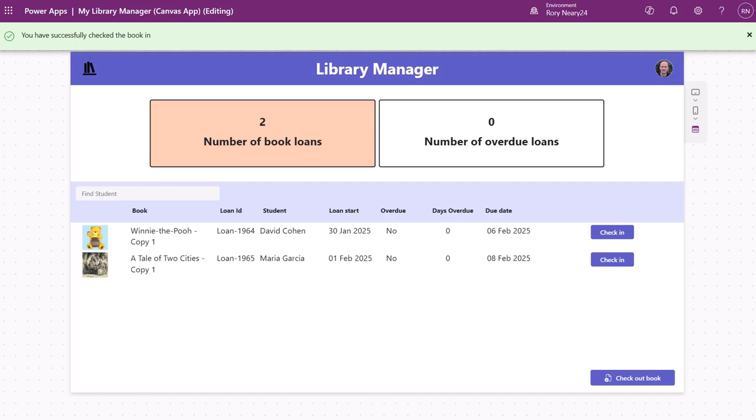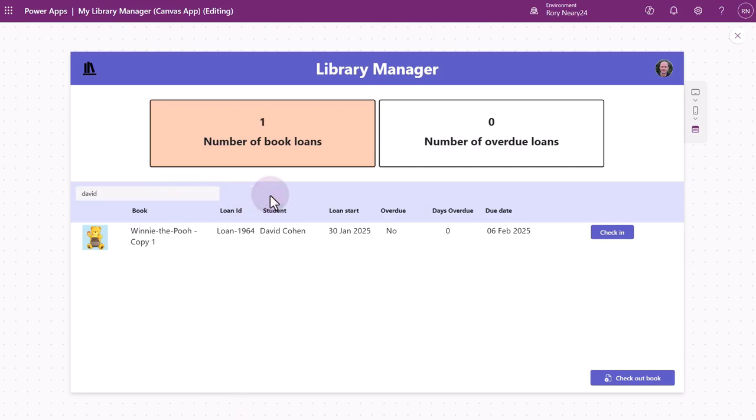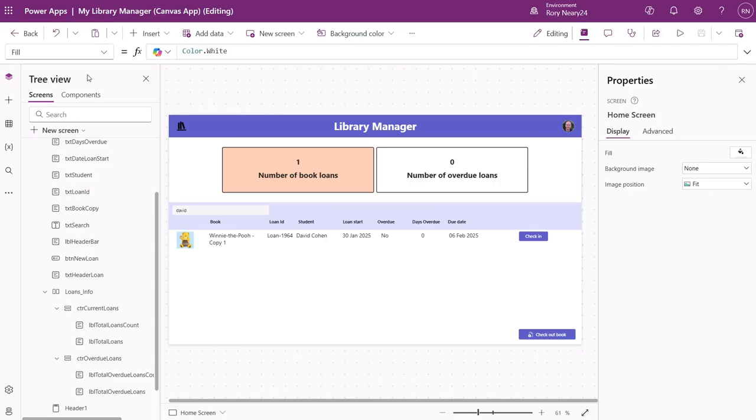Finally, if we search for a student, search off that, we can see that the figures in our dashboard also change. And this brings us to the end of this exercise. Close out and make sure you save and publish your app.